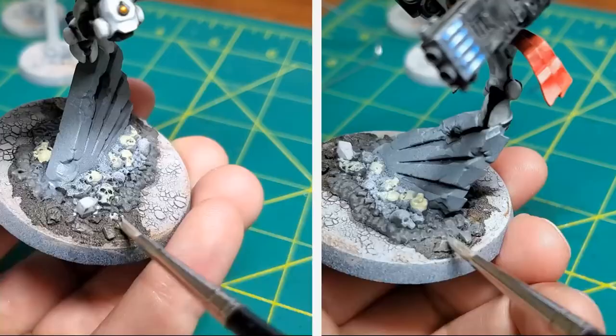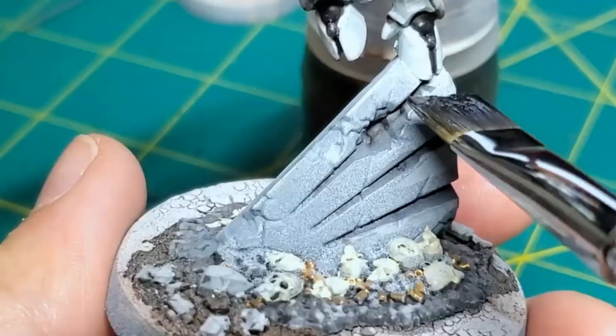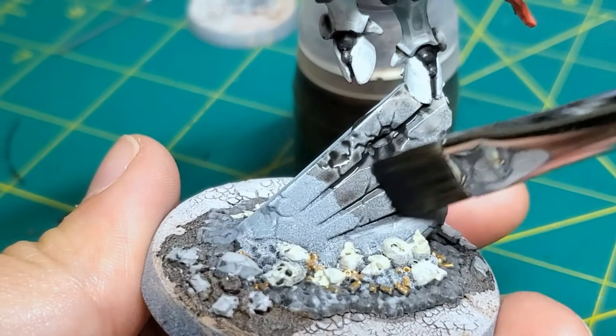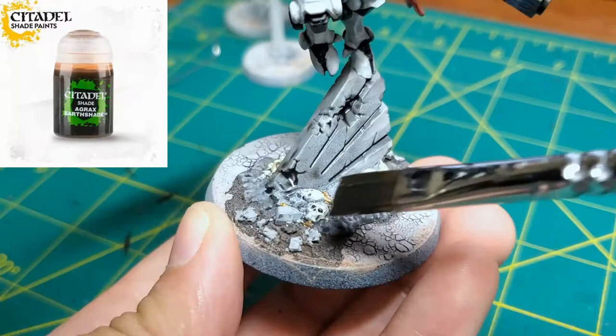Did you create this bumpy stuff here, or did that come with the base of the figurine? No, I have to put that on there. I kind of want to pick it off. Please don't. In order to keep it from flaking up so much, I did put a combination of water and Elmer's glue on it to kind of hold it together a little bit better. You could have also probably used Mod Podge — it's a brand name, it's already water and glue mixed together for crafts.